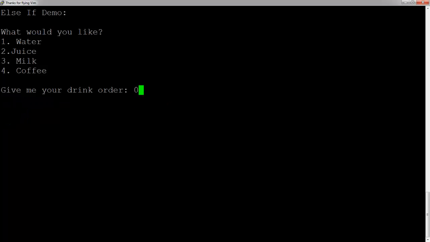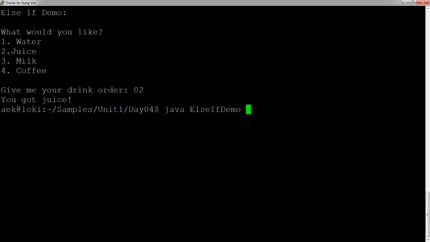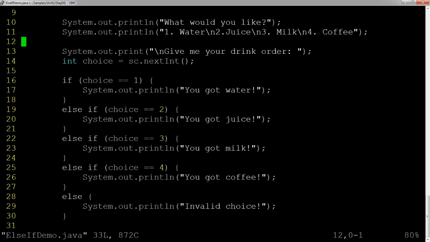If we were to input a 01, or a 02 in this case, this is the interesting part. What Java is going to do is look at this and say, oh yeah, that's a number. That's totally a number. And it's just going to get rid of that leading 0 when we do the output, and thus we'll get juice. So that's the else if statement. We use those to link together choices, right?